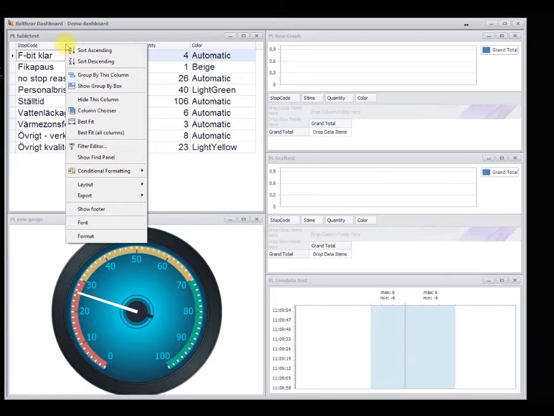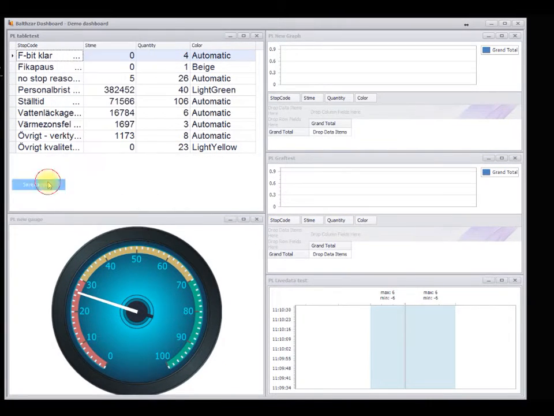There are further possibilities here as well. You can create filters which will take away some of the lines. It's also possible to add a footer, and with a footer it's possible to make calculations. So it's possible to make a lot of changes to this table. And the content of the table depends on the SQL query that was originally connected to this table. So let's save it again.